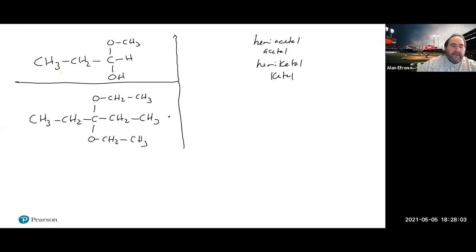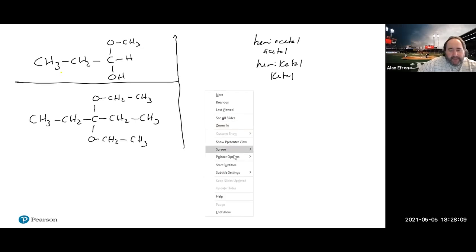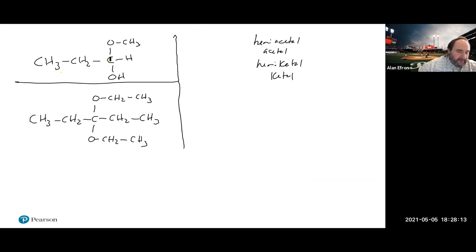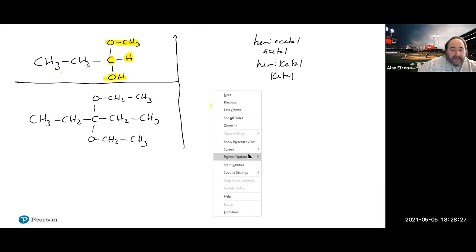Okay, let's take a look and see. So first off, it's always really about the carbon that has an oxygen carbon type group or an OH group. So it's really this carbon. And what we see attached to this carbon are a couple of things. We see an oxygen carbon group, we see an OH, and we see an H that's attached there. So those three things actually tell us a lot.